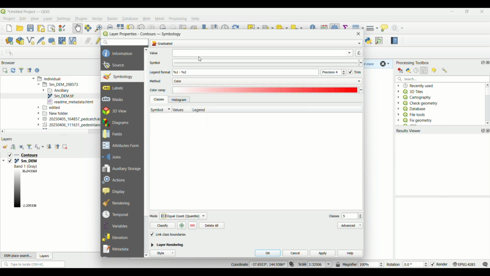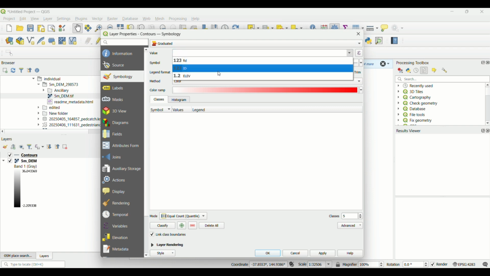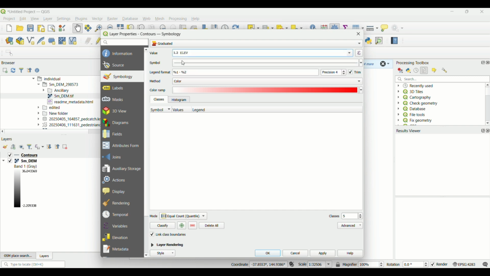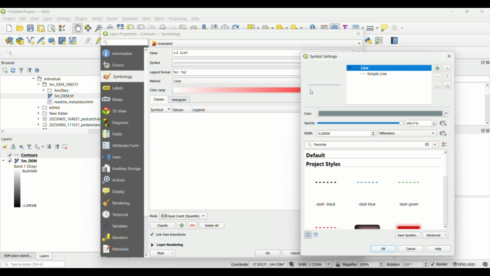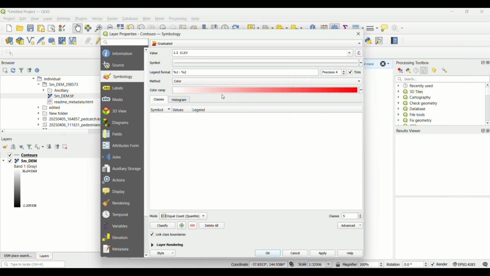And then here you have the line symbol. You need a single line, which you can also get the styles as a dotted line like this, but we're going to keep it as single. And then we're gonna classify. So here you will have all the contour lines here.